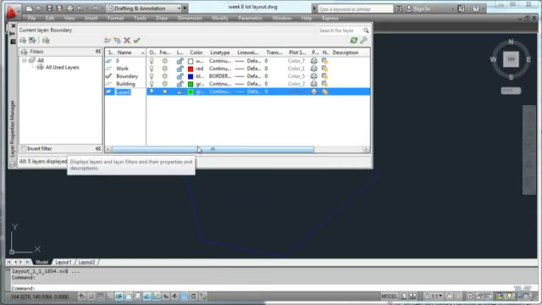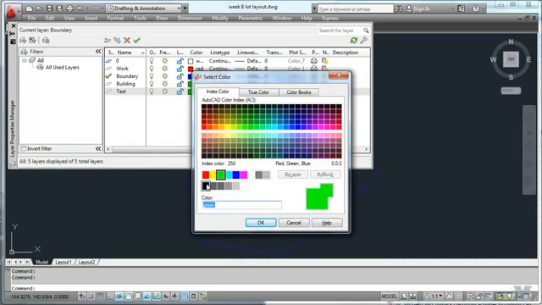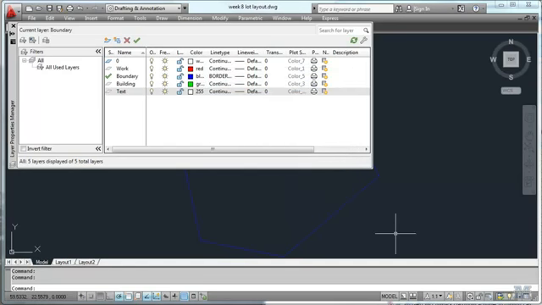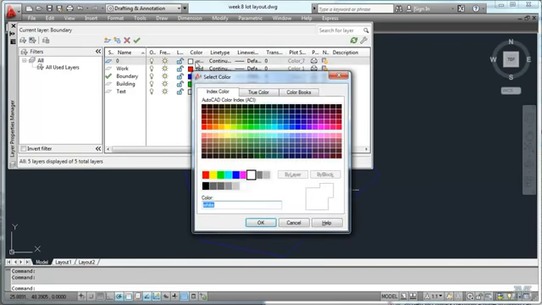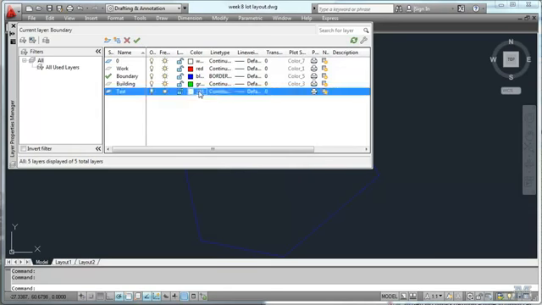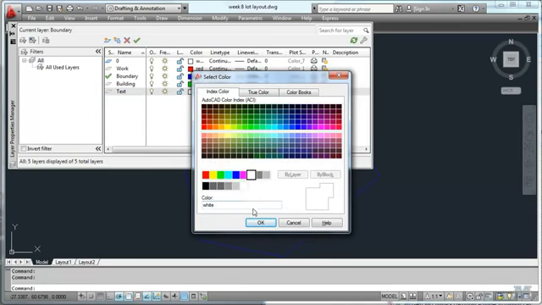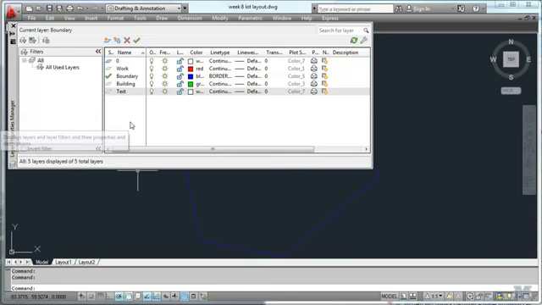So let's call it text, and we'll make that the regular text color. Let's make it white and continuous. Yep, that looks good. So let's make that our active layer and get into the drawing.